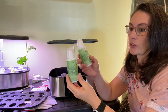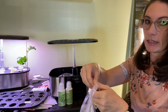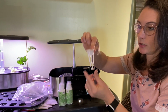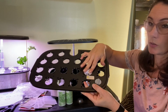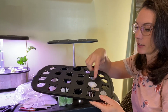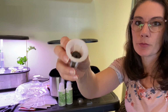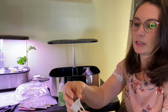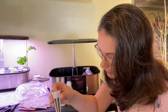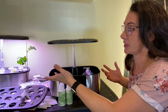It comes with your nutrients. So this is plant food A and B. There's your power cord. It has a Ziploc bag that contains some little greenhouse domes that would go on top of the holes once it's planted up. All of these little holders sit inside the little holes in the lid. And you have a whole bag of sponges. So you would put your sponge down into there. It'll soak up the water, it'll get larger. You can see right now, it's not really filling up this little container, but once it's soaked in some water, it will fill up this whole area and be a nice large area for the roots to develop and grow in. And then of course you have that little greenhouse cap to go on top. So all of that is the same things that I received with my original LetPot.